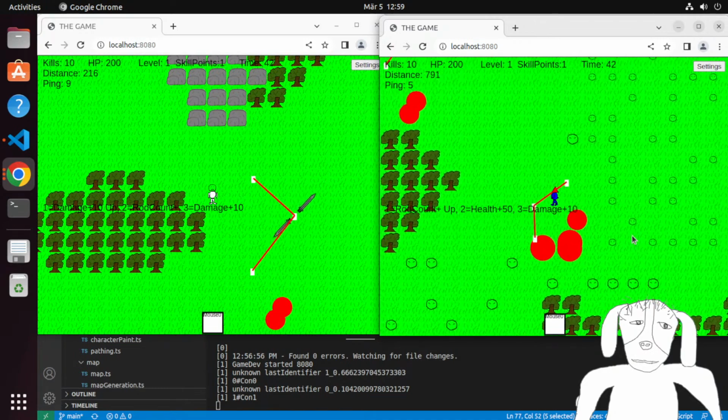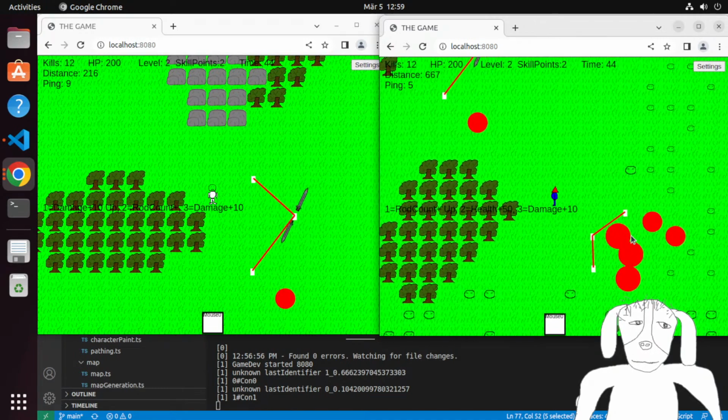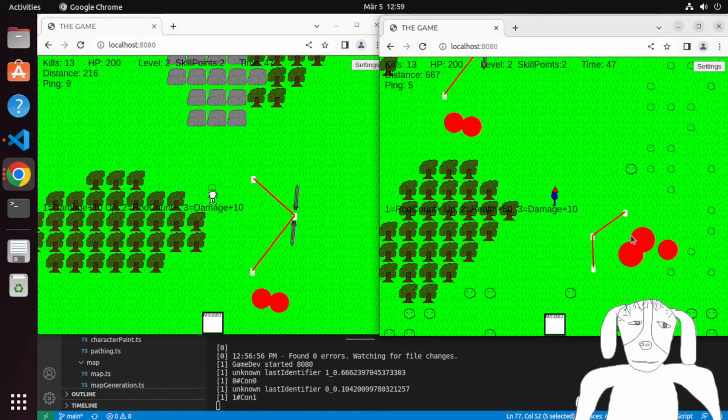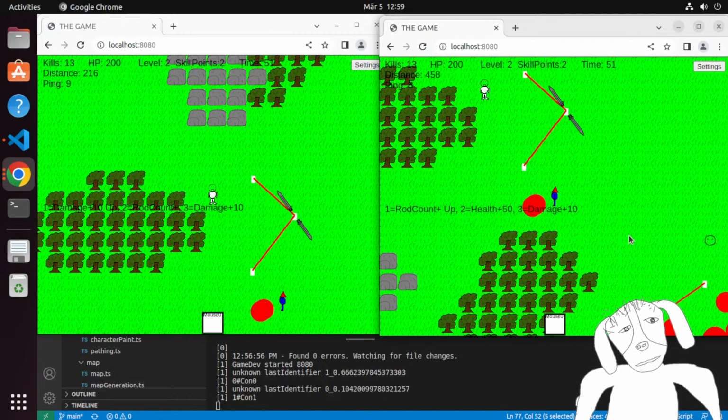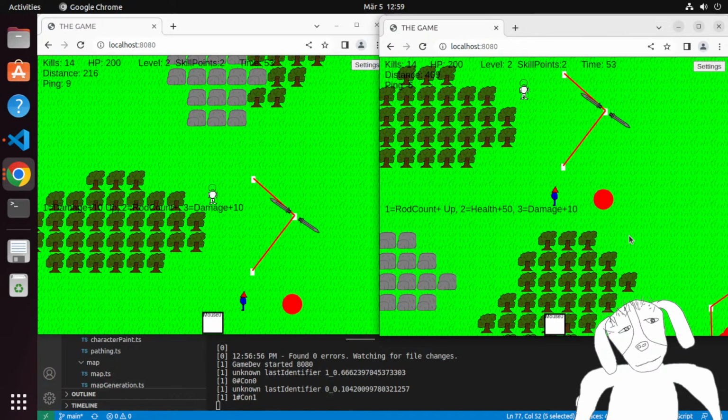Okay. I think fire circles work now, based on what I see.